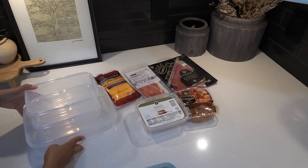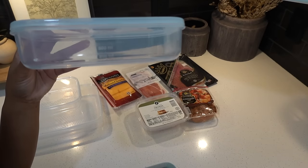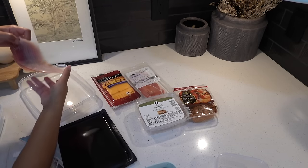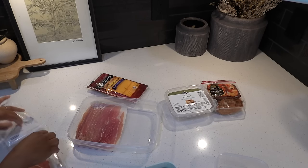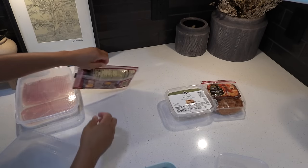Got these clear containers from the Container Store a couple years ago. I wanted something with a clear top so it's easy to see what's inside. I got these for deli meats and cheeses because some of the packaging, once you open it, there's no turning back. You have to either put it in a Ziploc bag. I just figured having a container like this helps things stay fresher longer. And you can take a dry erase marker and write the date on it so you don't forget.